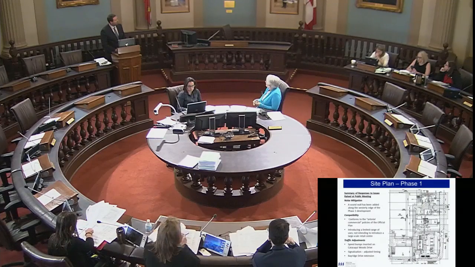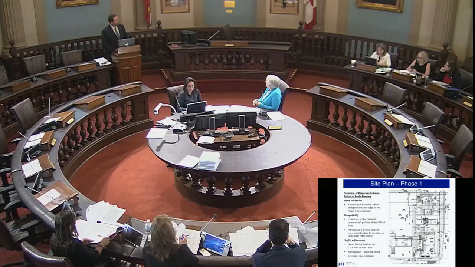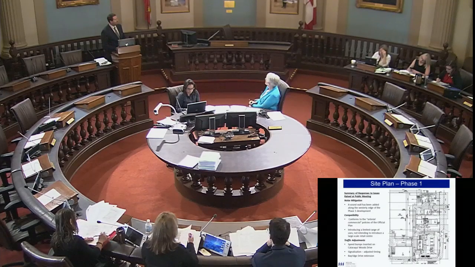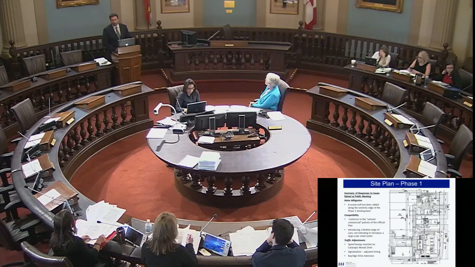The other important thing that I'll note is we've incorporated a bus shelter that's been identified on, it's very small, you can't see it, but it's on the Catwoods Drive frontage immediately to the west of the access to Catwoods Drive.